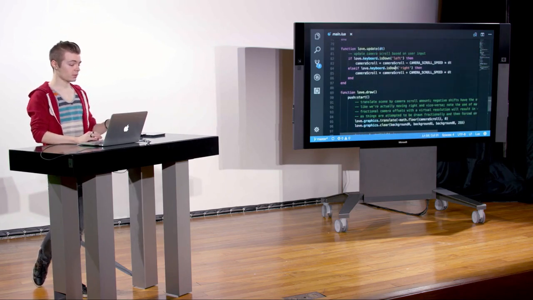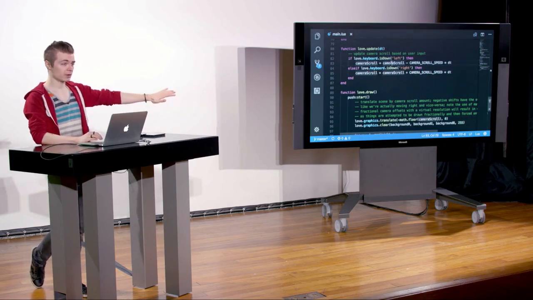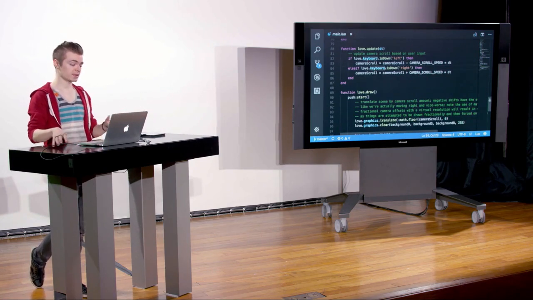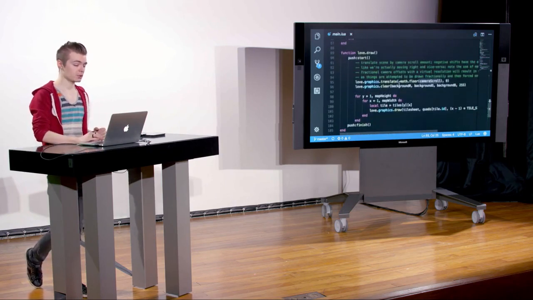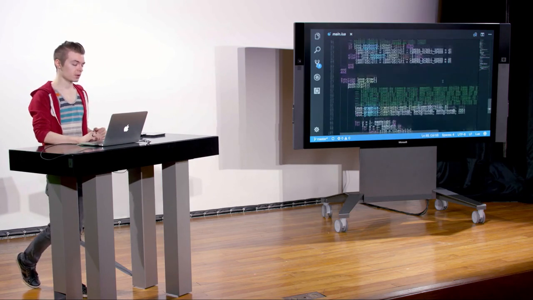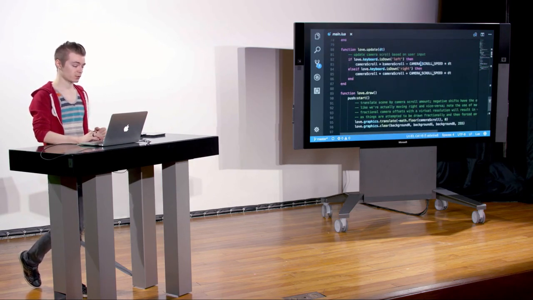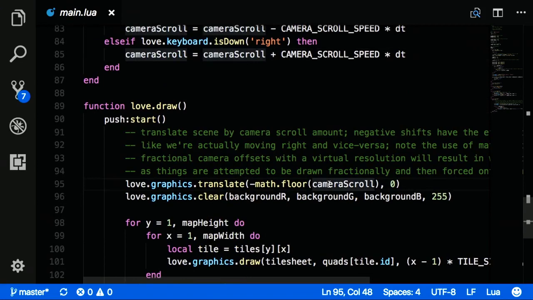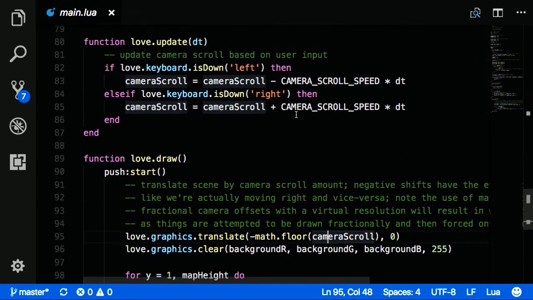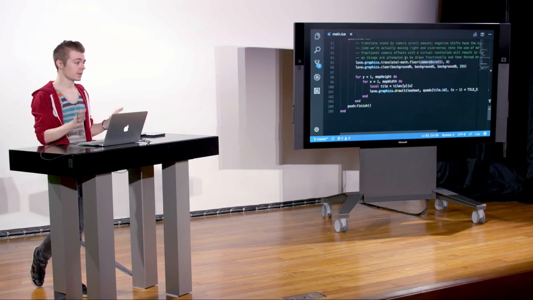And so all we're doing here is saying if it's equal to left, scroll the camera left, or scroll it right, or basically decrement our camera scroll and then increment our camera scroll, and then just use the negative version of that here. You could also just assign camera scroll equal to positive when you move left and negative when you move right, and then you could give it the regular camera scroll here, but it's sort of mentally flipped in terms of this part, so I just made the decision to decrement it here when we're pressing left, because we're going left or going less on the X, and then more on the X when we press right. Does this make sense? Anybody have questions?